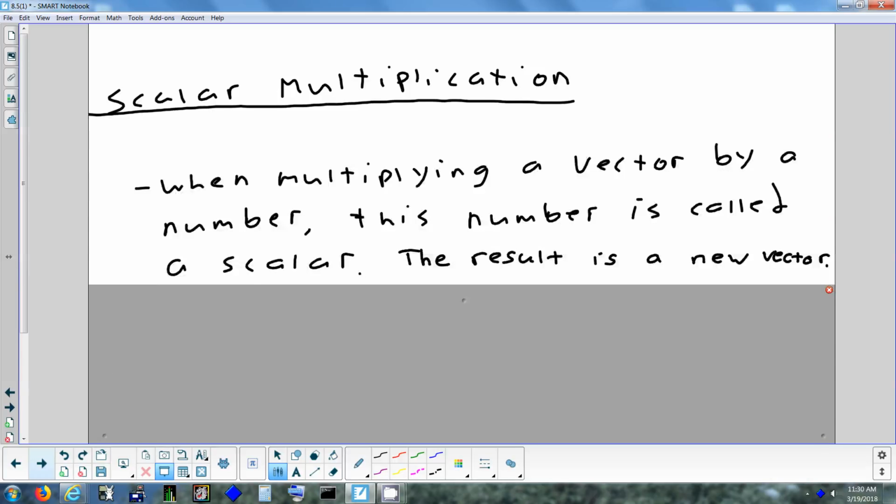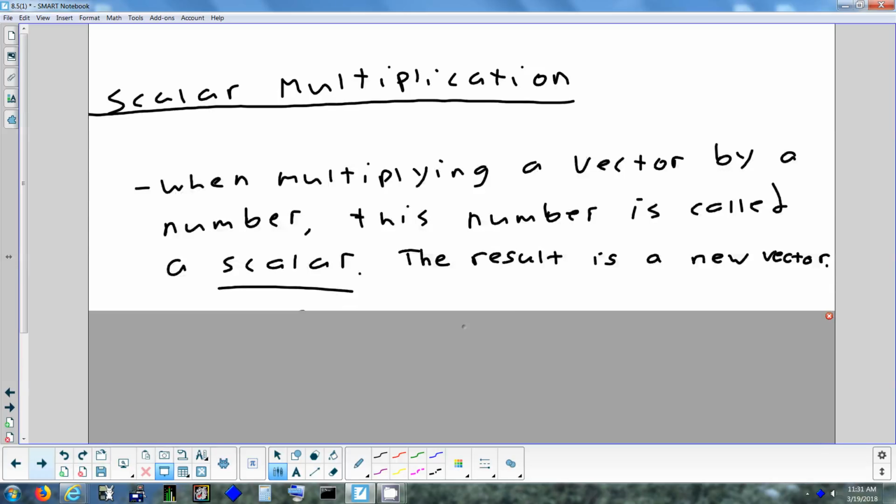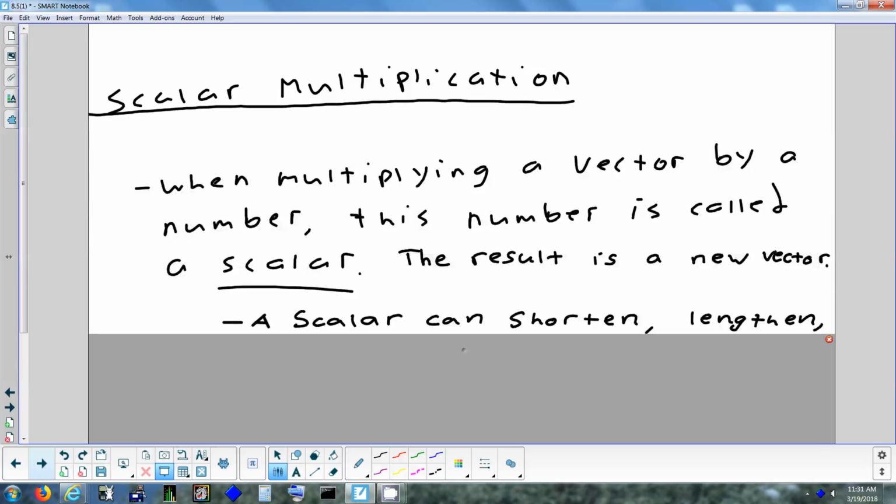So when we scale a vector, that's basically what can happen. We can take the vector and make it longer, or make it shorter. If you multiply by a number bigger than 1, it gets longer. Multiply by a fraction between 0 and 1, it gets smaller. So a scalar, that's the number that you multiply by. So for example here, the scalar is 3. I'm taking vector v and scaling it up by a factor of 3.